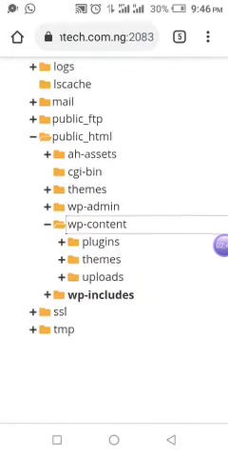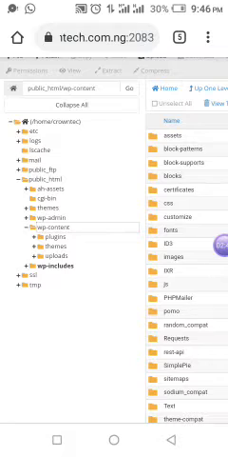Can you see? So these are the things we have under it: plugins, themes, and upload. Now what we are dealing with is plugins and themes. If you want to upload themes, go to themes directly. If you want to upload a plugin, click on plugins. So that's the different way. The other things are the same for plugins and themes. That's just the different way of installing plugins and themes from our cPanel.